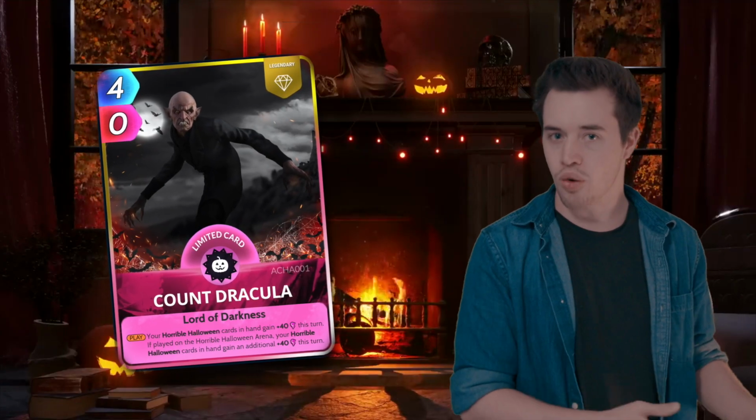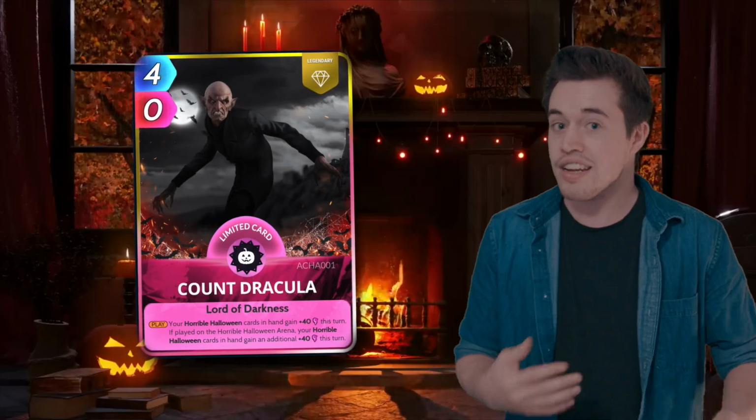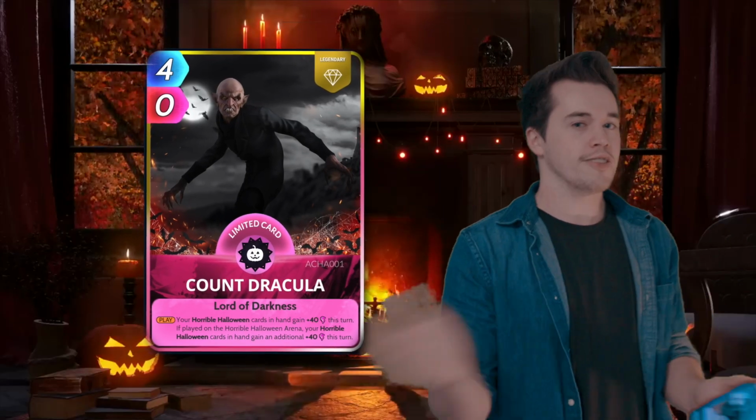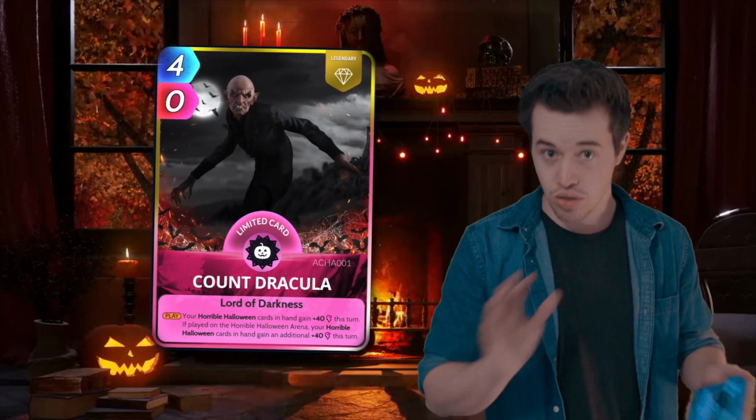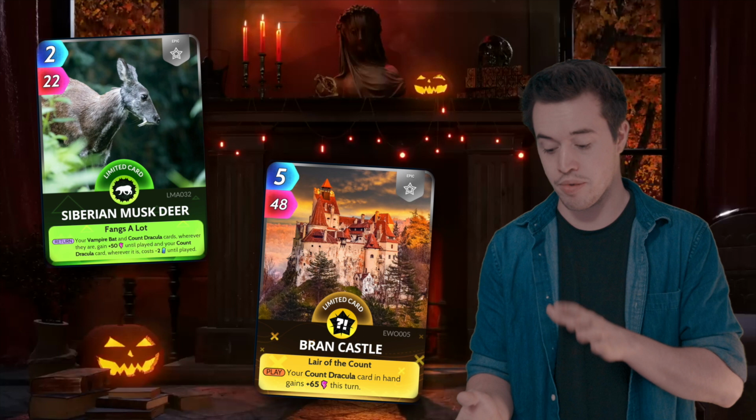Count Dracula is gonna give your horrible Halloween cards in hand 40 power this turn. And if it's played on the horrible Halloween arena as well, which I know there's a chance that it might not be, they would get an extra 40 power. So even if it's not played on the right arena, and you're built around horrible Halloween cards, he's gonna be amazing.